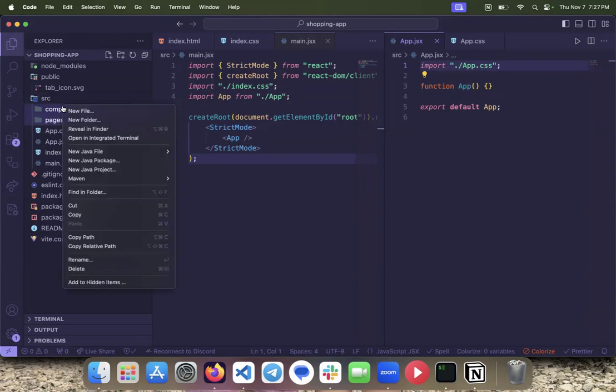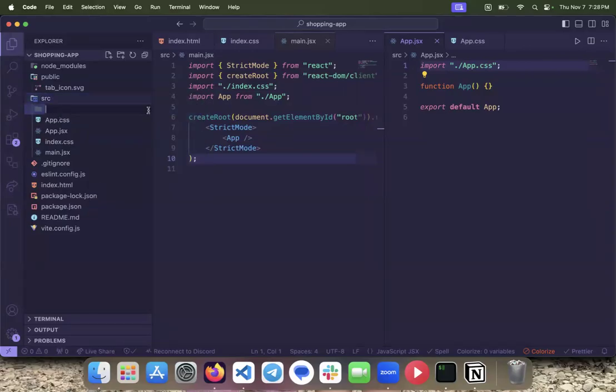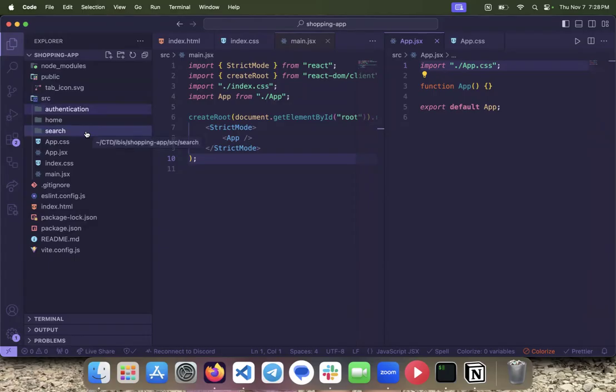So maybe inside of your source folder, you say, well, I want to group everything that's related to my homepage, and then maybe I have stuff that's related to search, and I have some other stuff that's related to sign in or authentication. And so you start grouping stuff more by functionality, and then maybe you have your page and components that go in that page. It's totally up to you how you want to organize.